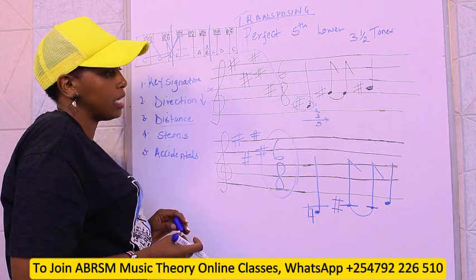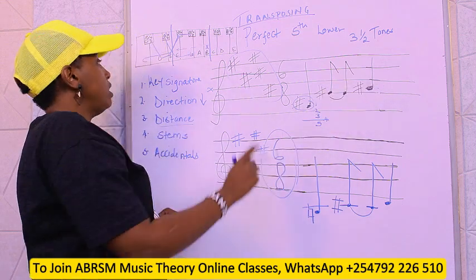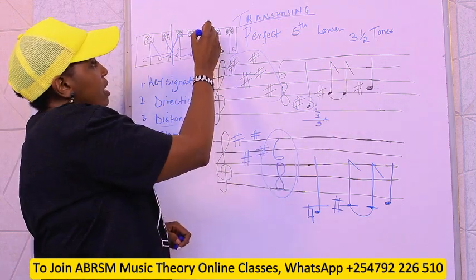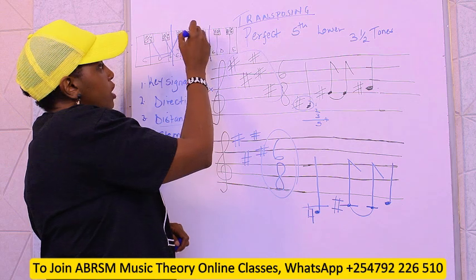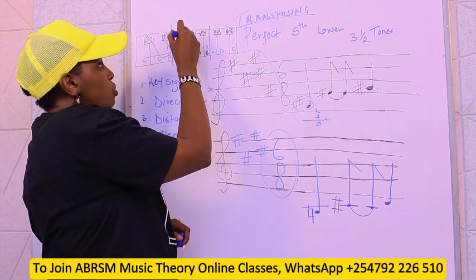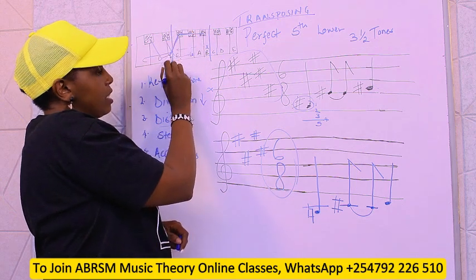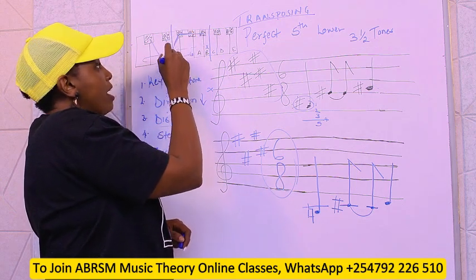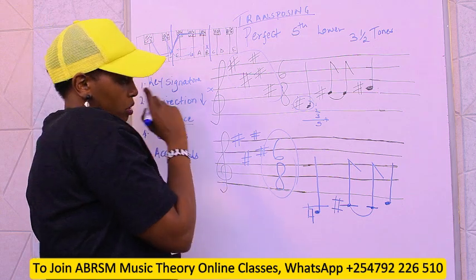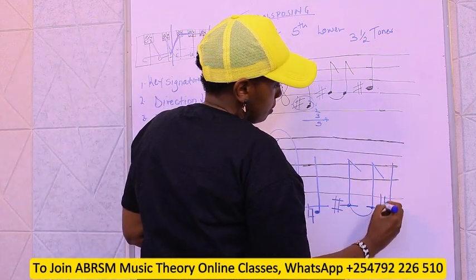Then we take the last note, which will be A sharp to D. So my A sharp is over here. I'm going to take A sharp to G sharp, that will be one tone. G sharp to F sharp, that's my 2. And then F sharp to E, that's my 3. And then now my half will be up to D sharp. So this D is going to be sharp.